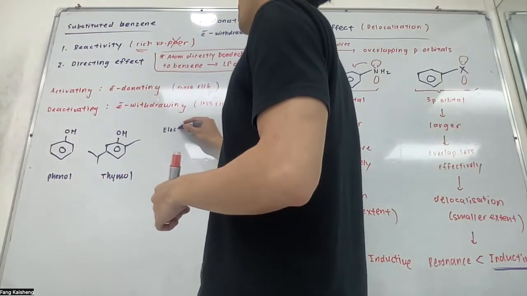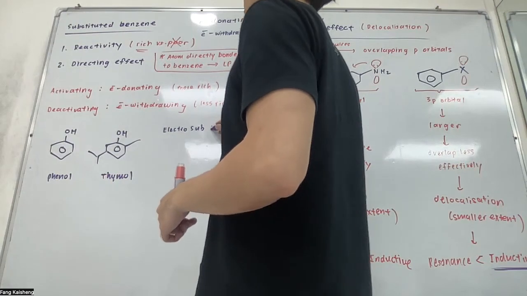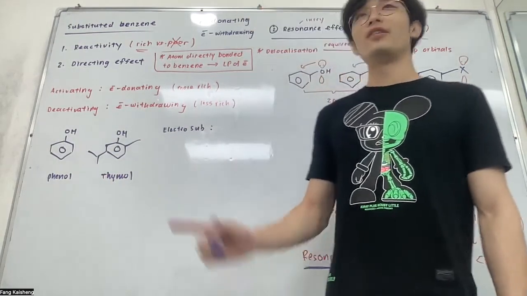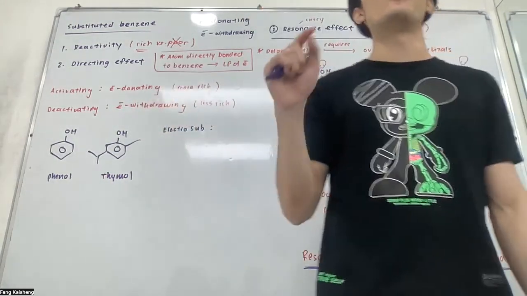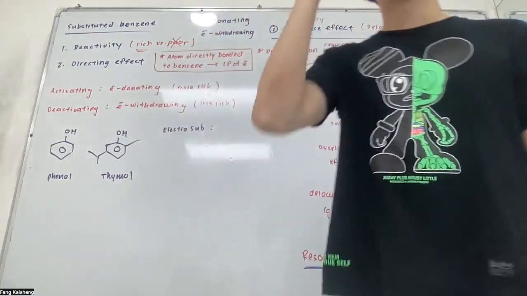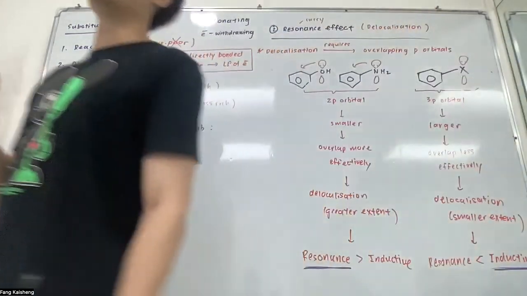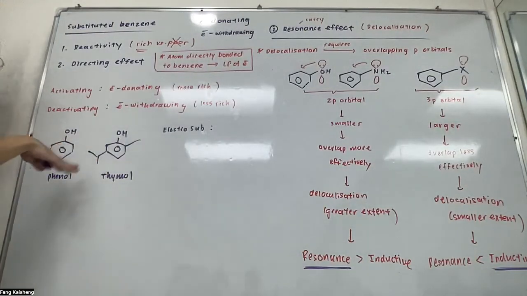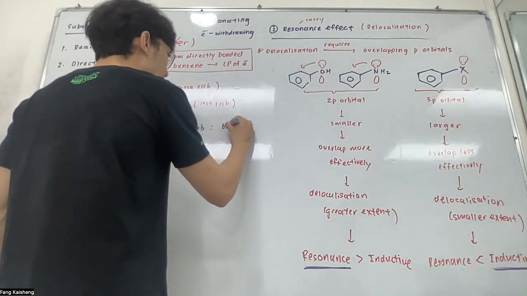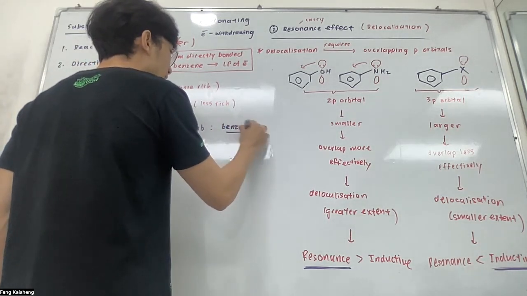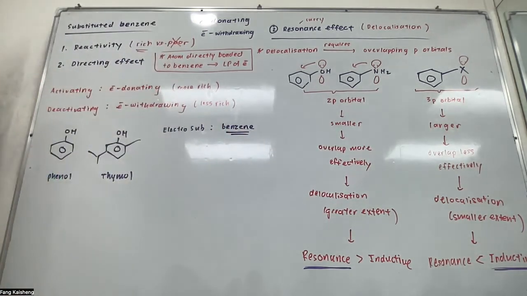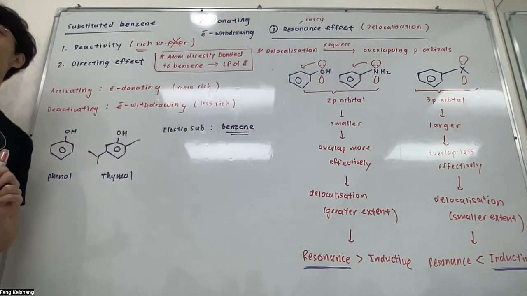When we look at electrophilic substitution, what part of the molecule is reacting? There are so many different things here, right? What part of the molecule is reacting? What undergoes electrophilic substitution? The H. Basically the H on the what? On the benzene. So electrophilic substitution means we have to look at benzene getting affected in this entire process. Not the OH, not these groups here, just benzene.